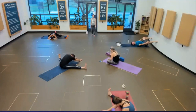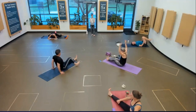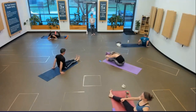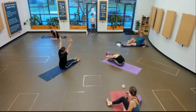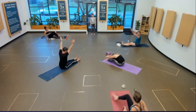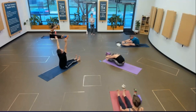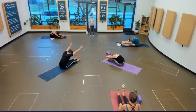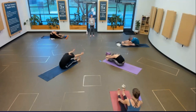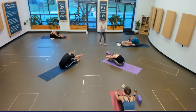And make your way to seated forward fold. No rush. That clear direction, straight from one pose to the next. Seated forward fold with both legs straight out and hinge forward. An opportunity to let the whole top half of your body just fold and melt over the bottom half of your body. Whether that means they're touching or not, have a sense of ease, and wherever it lands, it lands.